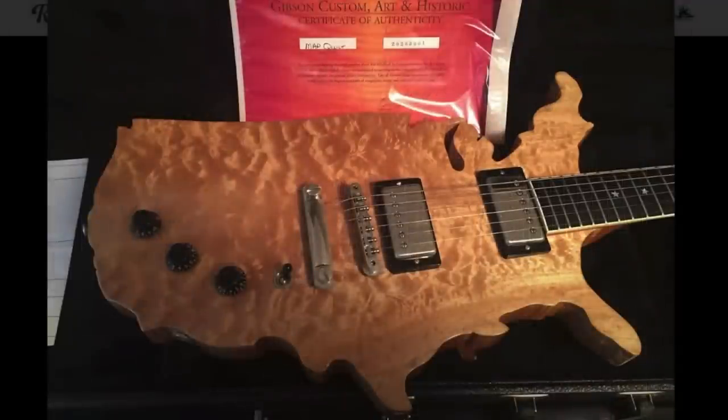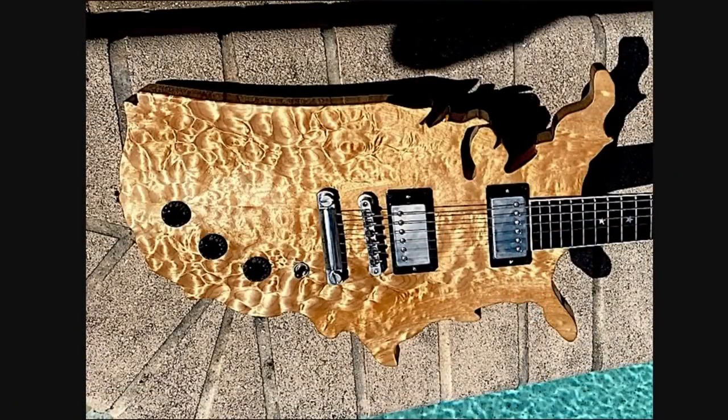But no, the reason why this one is special is not because of how beautiful it is, it's because of our serial number here. It hasn't been built yet. It was built in the future. The 26th day of 2023, production number one. How does that make sense? Well, if I remember correctly, it has something to do with a birthday.